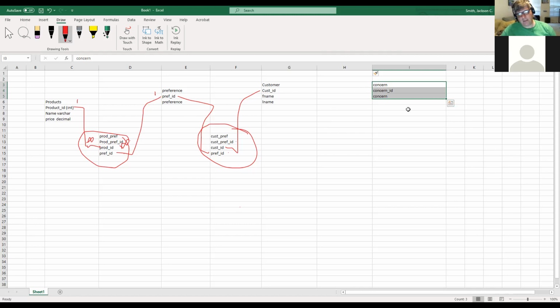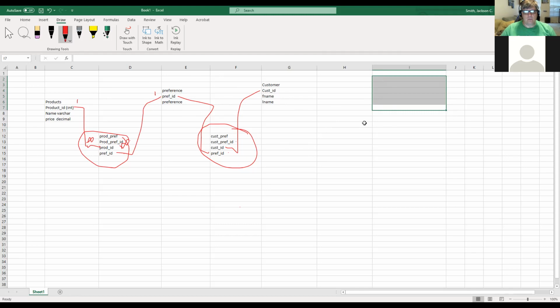So you may not need the concerns table at all, and you may just go with the preference table. You want the preference table to match up, so anything that would be here would be in both of them.